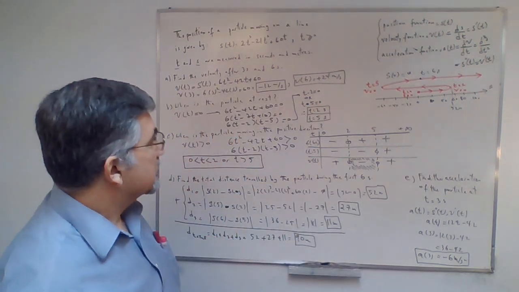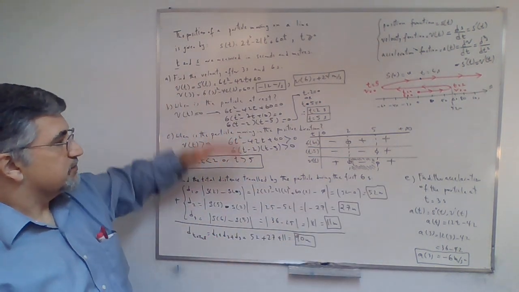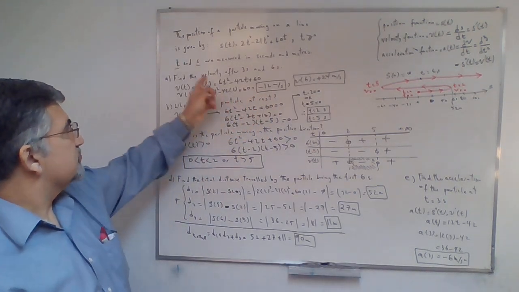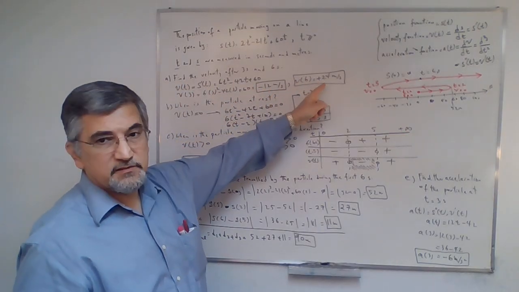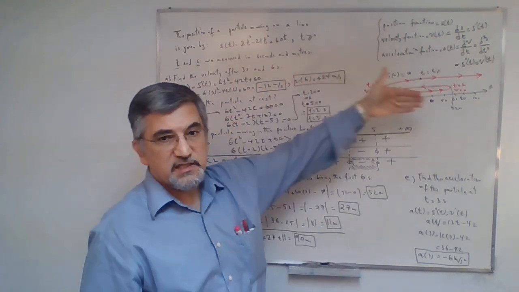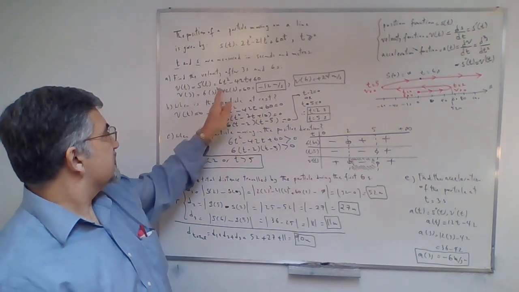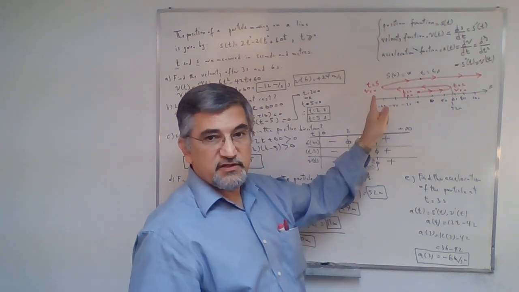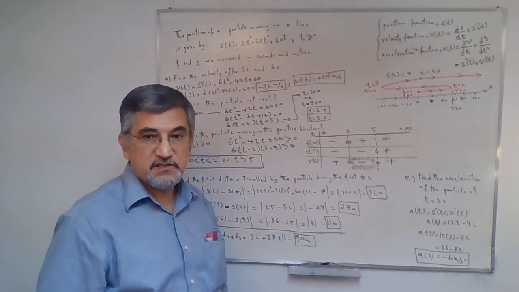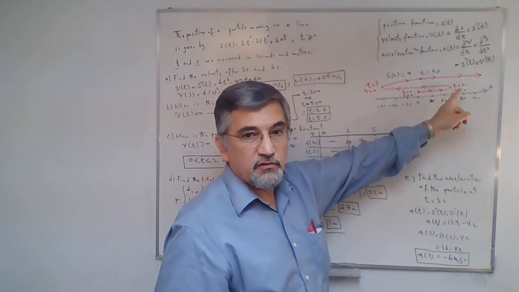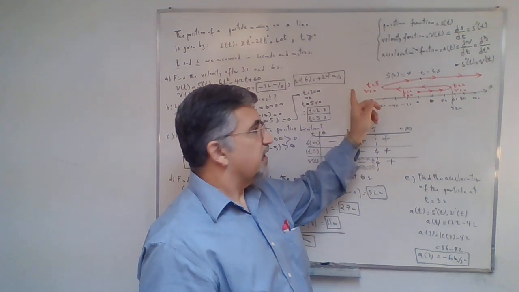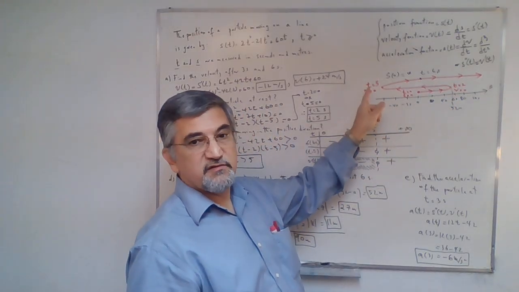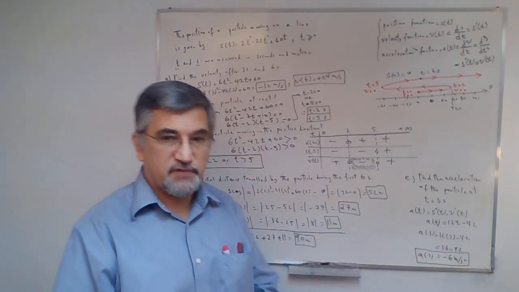Acceleration, we talked about it, and I think this was a good example. It has many steps, and maybe the interpretation of the positive negative answers in part A. Well, at 6 seconds, the velocity is positive, which means that it's moving in the positive direction to the right. After 3 seconds, the velocity is negative 12, which means that it's moving in the negative direction to the left. So all of these, of course, make sense. So from right to left, velocity is negative. From left to right, velocity is positive. At t equals 2, velocity is 0. At t equals 5, velocity is 0 because the object was at rest.